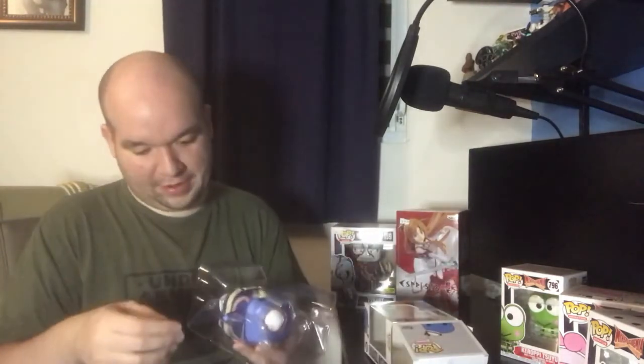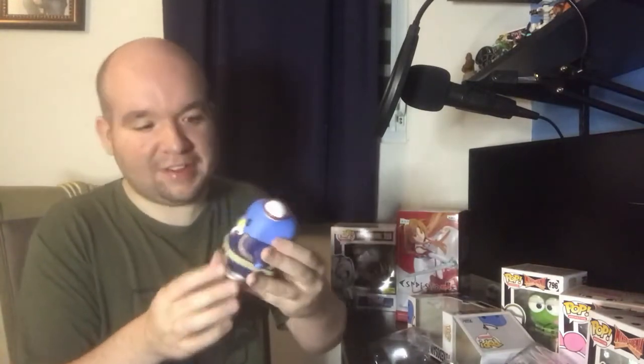Oh yeah, and here we got Tuxedo Sam as Todoroki, which actually makes sense considering he's a penguin and all, but whatever. Now let's go ahead and unbox them to take a closer look. From what I can see, this Tuxedo Sam is not gonna fall over even if I put him outside the box, but I'm not gonna risk it. Because Funko Pops are meant to be kept inside their boxes. Unless you don't want to, because they take a lot of space, but oh my god, he's really big. He's a chubby boy. Here's Tuxedo Sam as Todoroki.